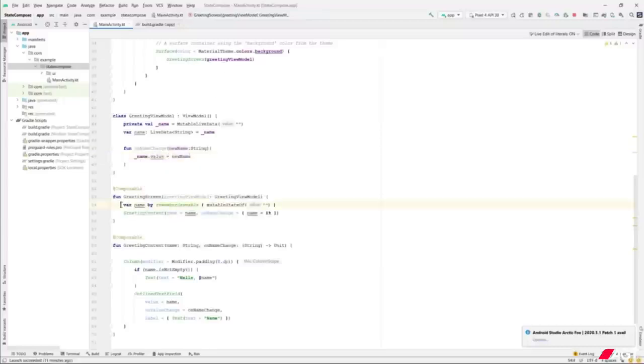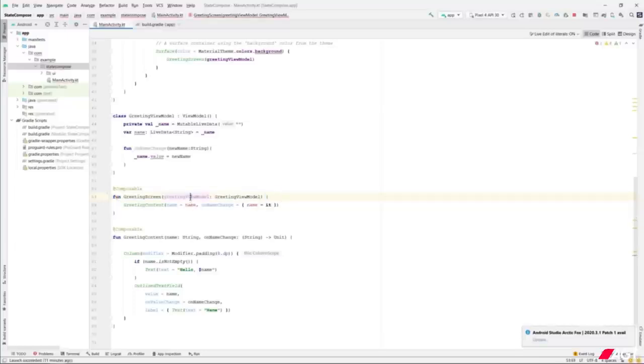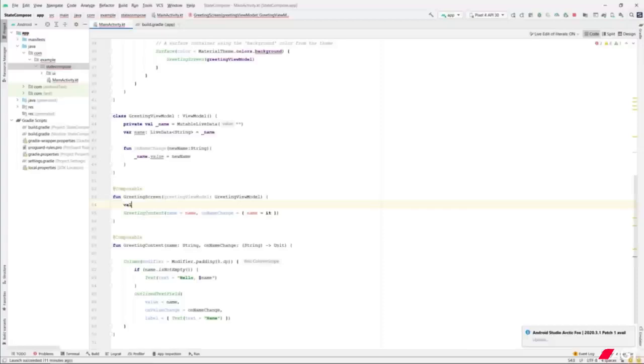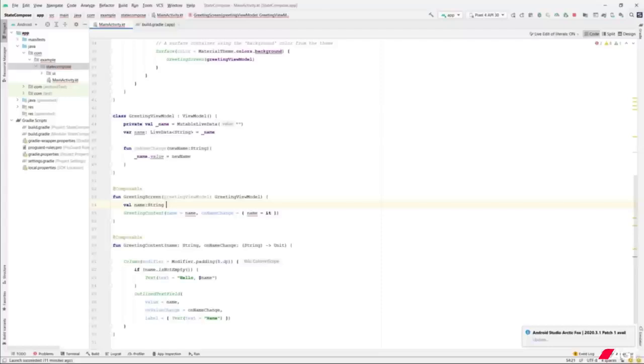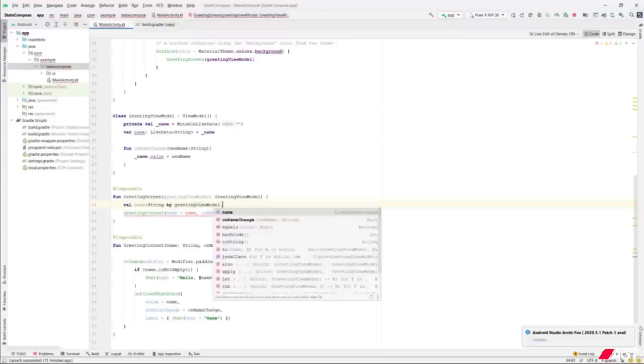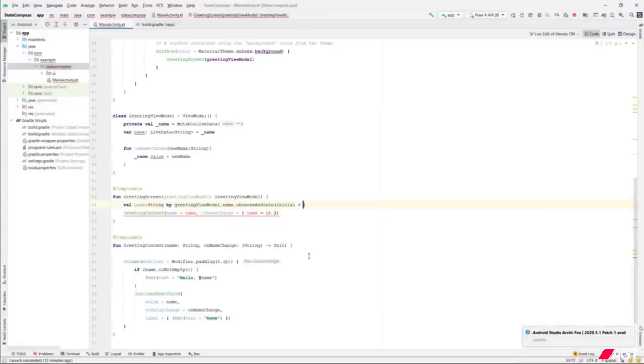We don't need this rememberSaveable anymore, but we provide our name by writing val name, which is a string, by greetingViewModel.name.observeAsState with an initial value of empty string.